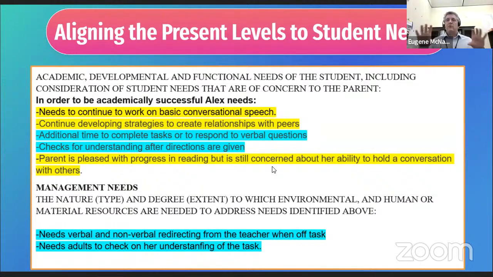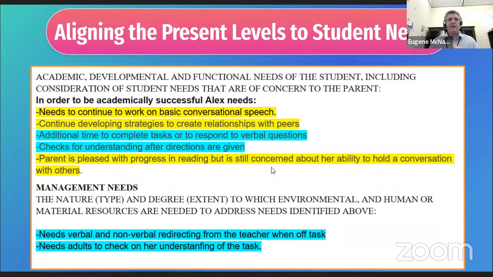So the state looks at our present levels of performance. They look to see whether or not we have data in there. They definitely look at the goal to see if that goal matches the data. But the other thing that they do is they jump down right underneath that present levels and they look to see, have we given statements of need that relate to the descriptions that were put up above in the present levels. And so what I did was I just took out some of those snippets, I highlighted them and I put them in here, but they don't have to be full descriptions with the data. They don't have to be full explanations, but they have to at least address where the student was struggling and some of the things we said above.